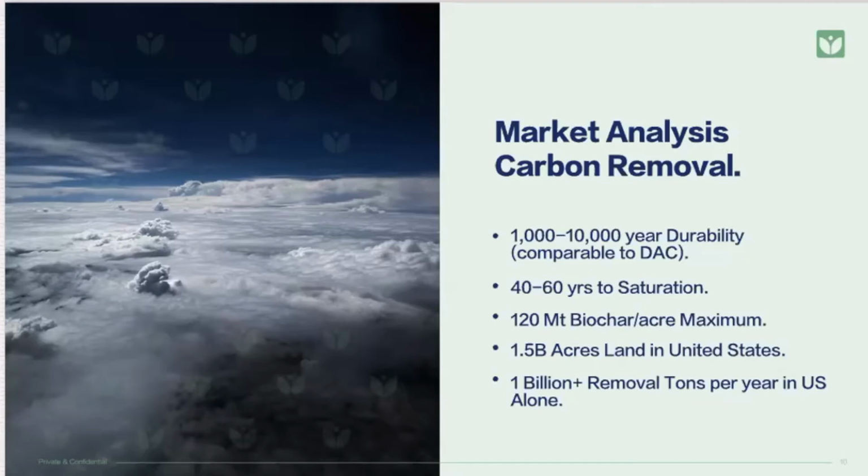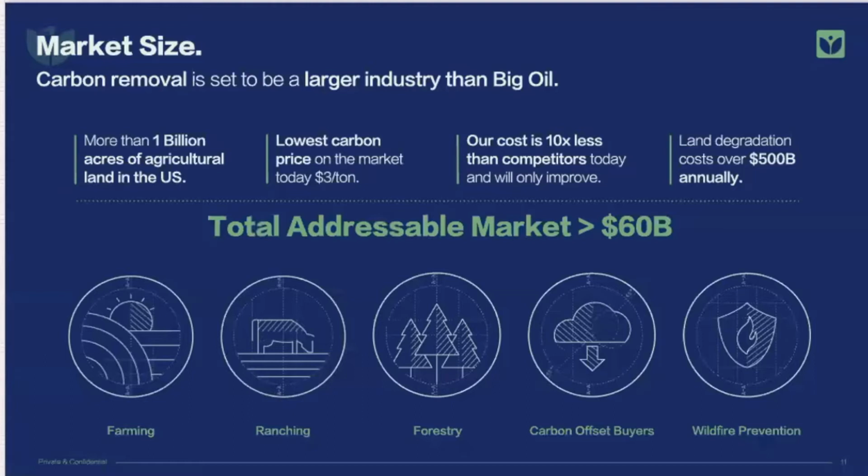So suffice to say, you can do this year over year for decades, if not centuries. If you asked my colleague Morgan, the soil scientist, what his thoughts are, he would probably say it's more like thousands of years. There's really not an upper limit to how much fixed carbon you can store in soil. But we believe, based on this data, there really is the potential for 1 billion plus removal tons per year in the US alone as biochar. We also believe this is a massive market around the world.